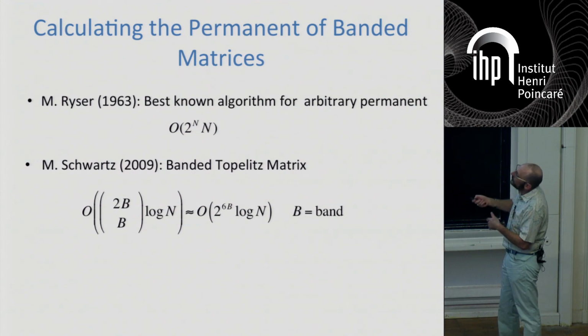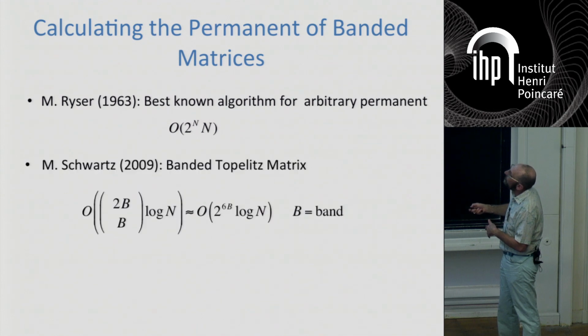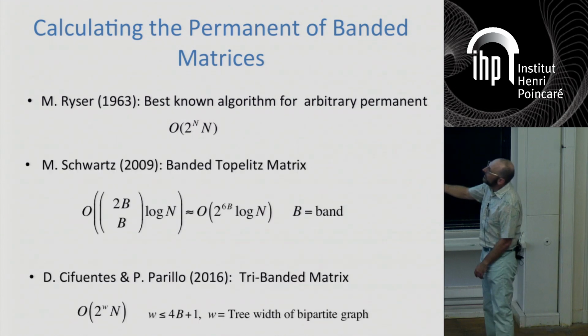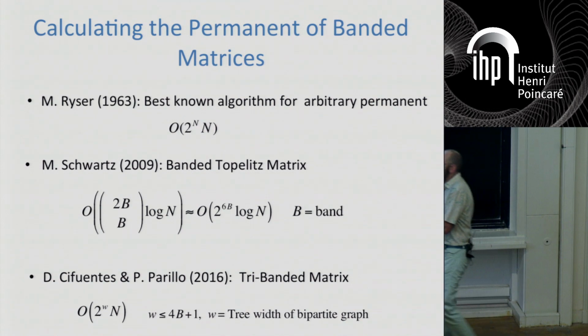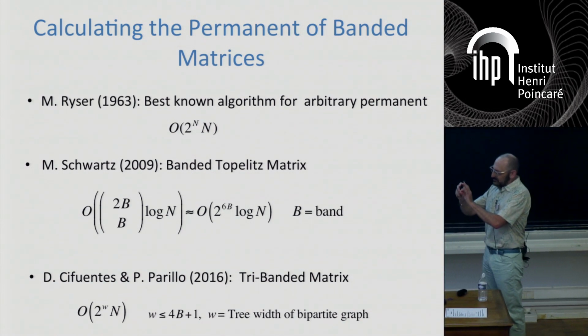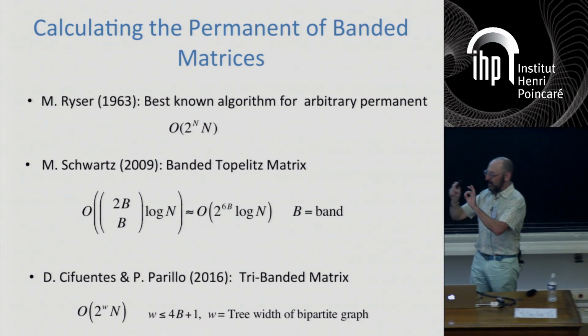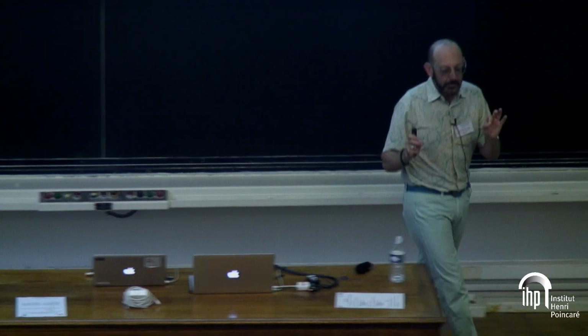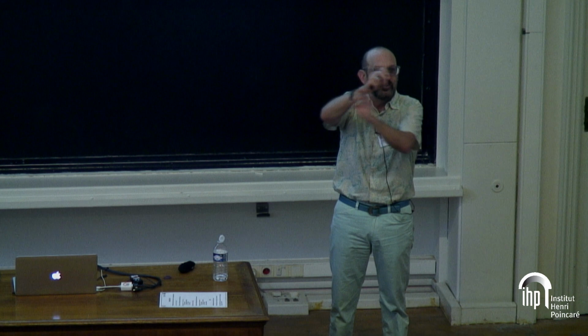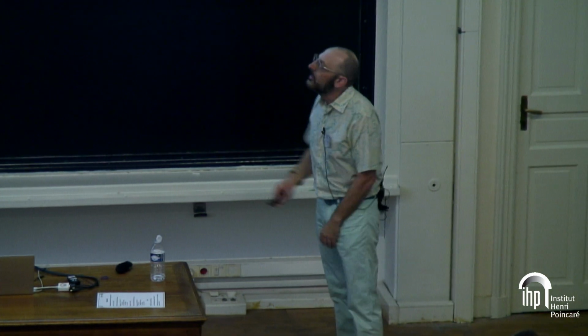If we wanted to include the boundary conditions, then we can make that a more generic matrix, which scales exponentially with the tree width. This is a combinatoric problem, and there's a relationship between calculating the permanent and the perfect covering of certain graphs. The tree width is another way of expressing that.